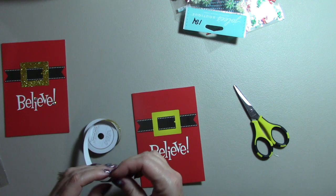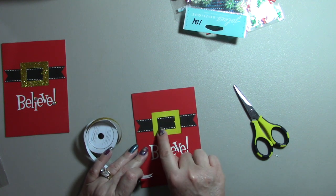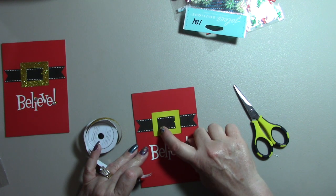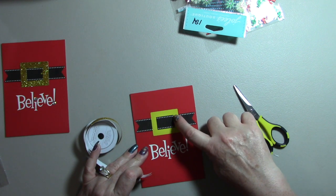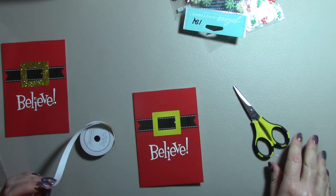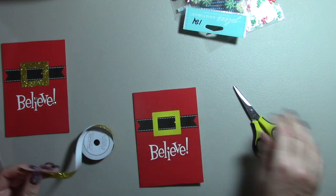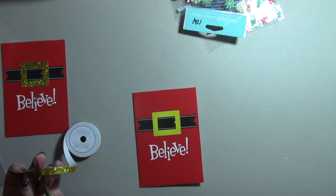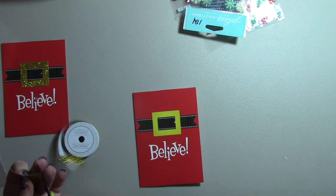Another thing I thought of that you could do is you could keep that buckle intact, use your craft knife, and make a cut here and here and here and here, and weave your own piece of ribbon through. That would be an awesome way to do it as well. If I get brave, I may try that.